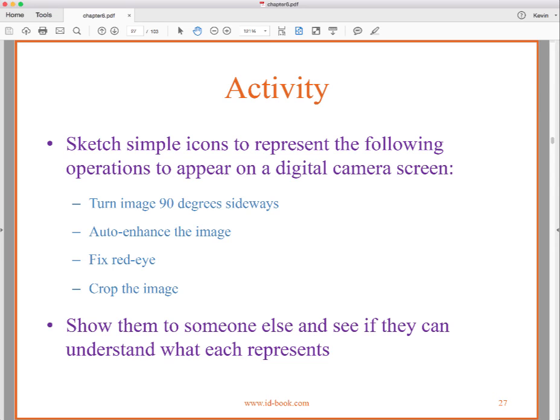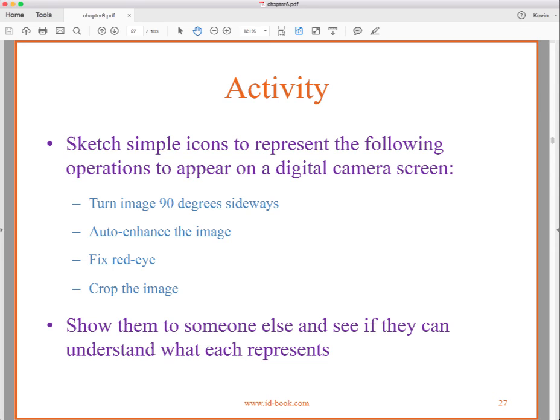But especially activity oriented icons are going to have to be sort of idiomatic. When you design the icon, you can maybe put a couple of things in to give hints. For instance, for fix the red eye, perhaps we could have a red eye. For cropping the image, we typically see those physical cropping tools that people used to use to crop photos. So that's the place where you try to imitate what people use in real life.